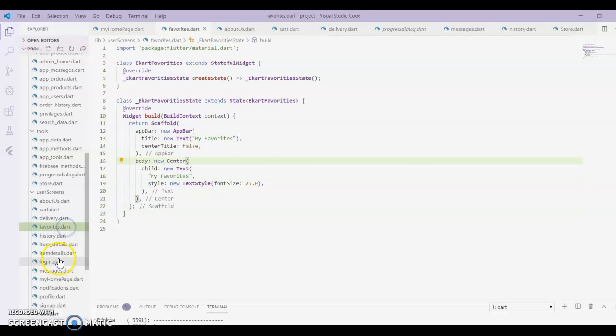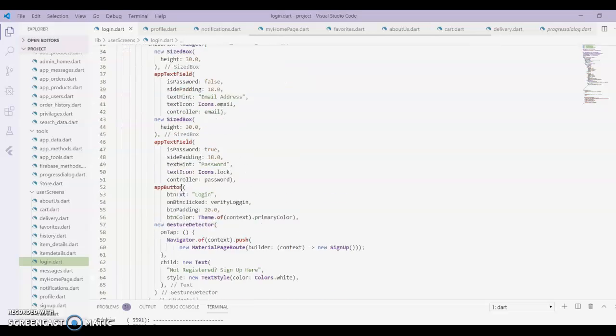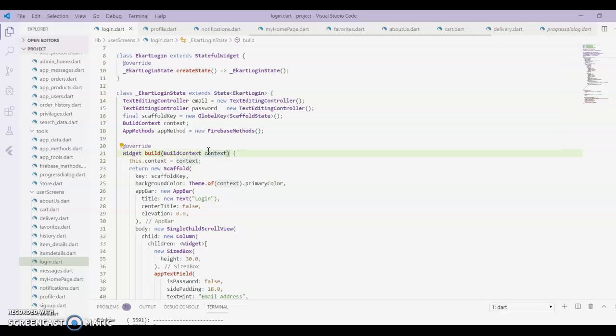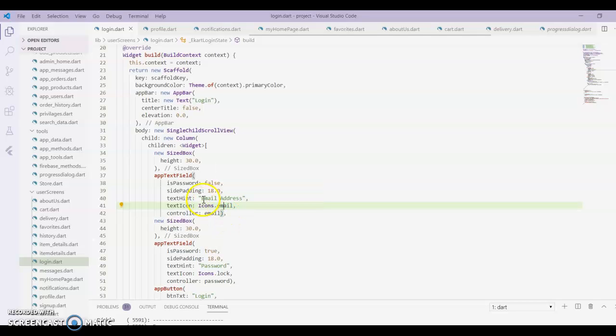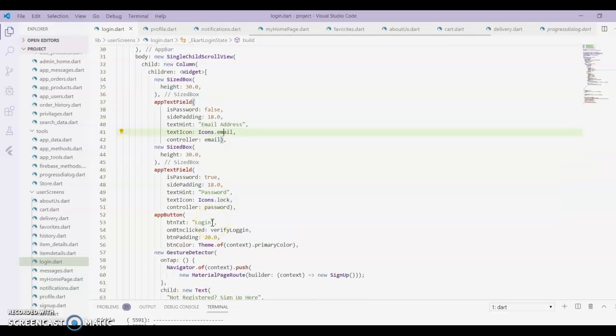And this is the login page, the main source for the login page, where the user can log in to the eCart application and manage their things. If you see over here, if the password is wrong, it's going to fail. It will even give you a hint for your email ID. And I applied a few icons for the email, password, lock, etc.